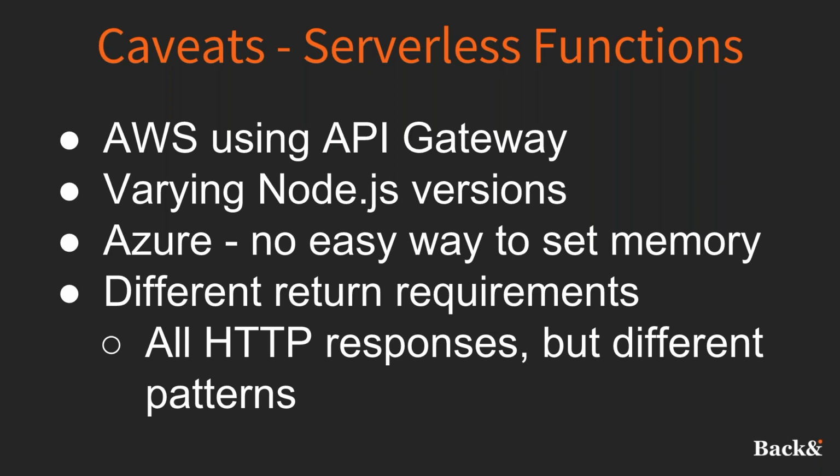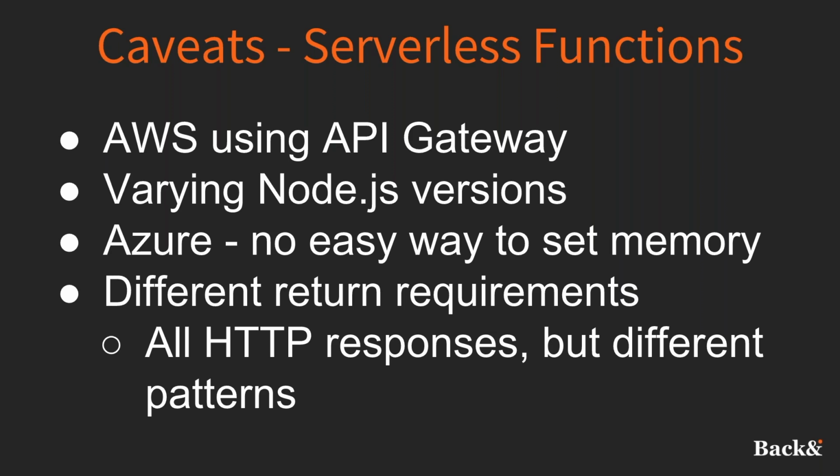If I was to run this test again, I would definitely focus more on making sure that I had equivalency in machine architecture to the extent that we have it. And then finally, the final caveat for the serverless functions is that we have different return requirements between each platform. All of them are HTTP responses, but they all have different patterns that they use.